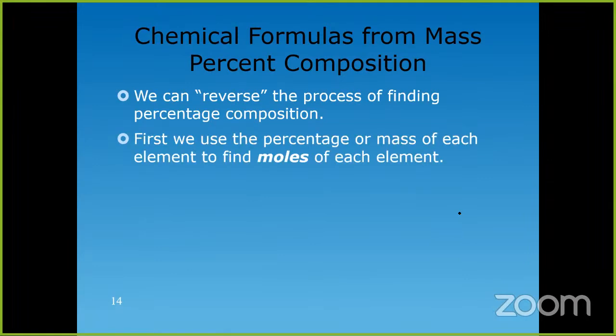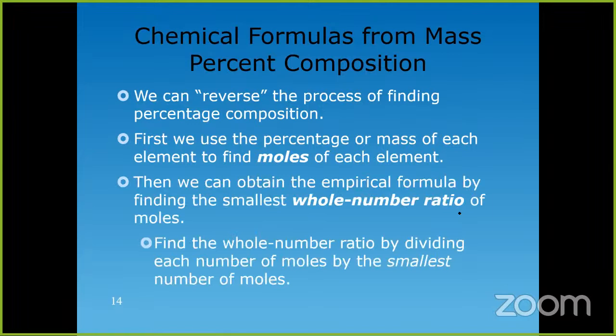Well, the first thing you'd have to do is determine the moles. But before you do that, you need to figure out what the mass of each element is. At this juncture, you can interpret what the percentage values represent. Remember, the percentage values represent the mass in grams of one particular element per 100 grams of the entire compound. So if we assume 100 grams of the compound, then those percentages reflect the masses of each element present. That would be the first step if you're given percentage data.